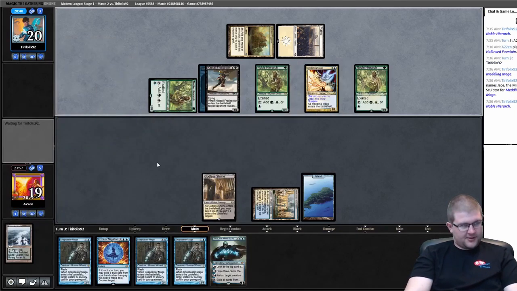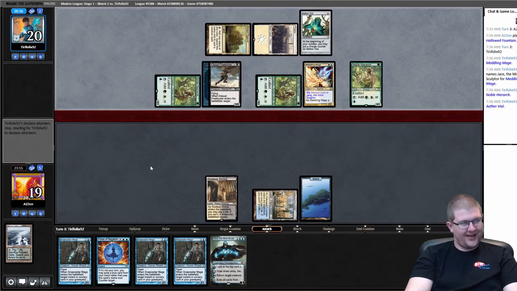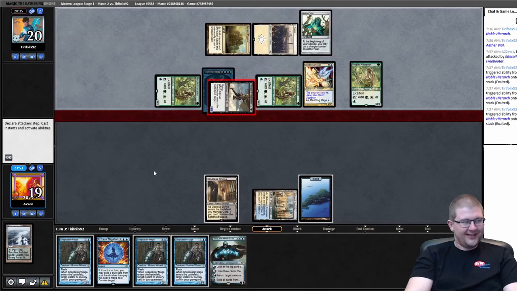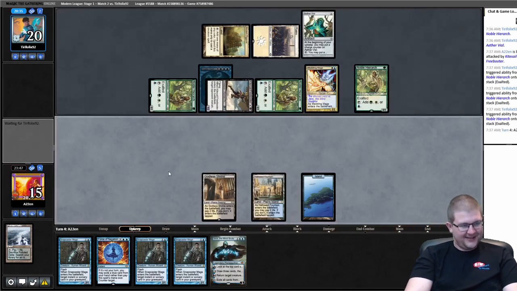Oh my goodness. No! I'm supposed to Force Negation the Aether Vial. Why? Come on. I just clicked through it immediately. It's the only thing Force Negation can counter, and they snuck it through some priority shenanigans.